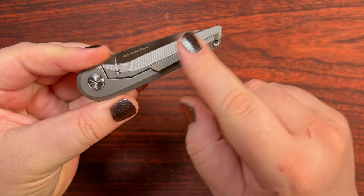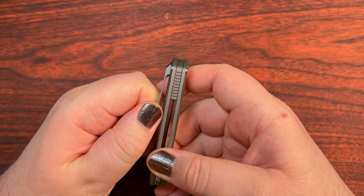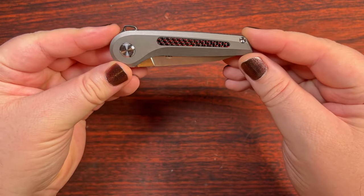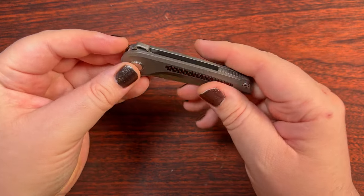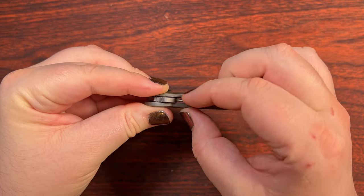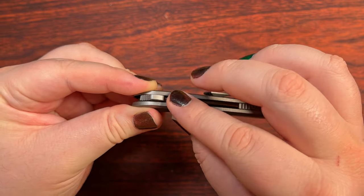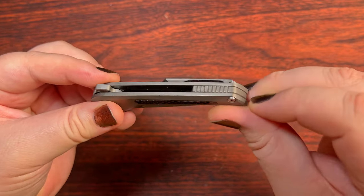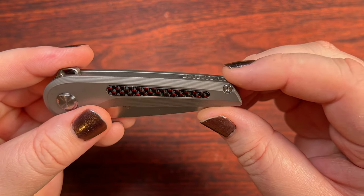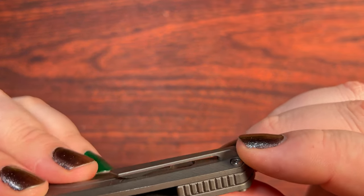We have a very, very subtle understated clip there. It ends up working out alright — it is a little stiff, but it wasn't actually all that bad. This is definitely on the smaller side for knives. The blade is pretty well protected in there. I can get to the very heel of the blade with my fingernail, but not my finger, so I feel safe enough with that. We've got a little bit of jimping going on on the back here, and it does look flush, but it does feel like it sits a little bit proud, so you can actually feel that.